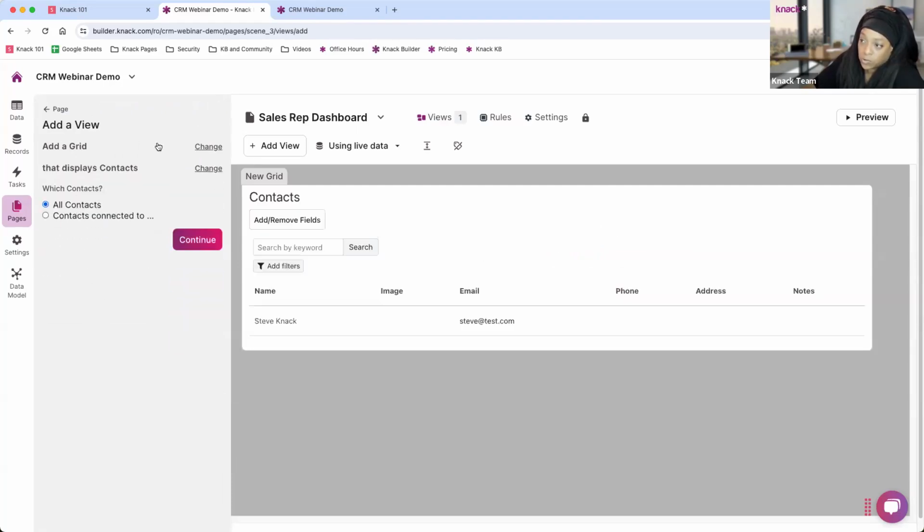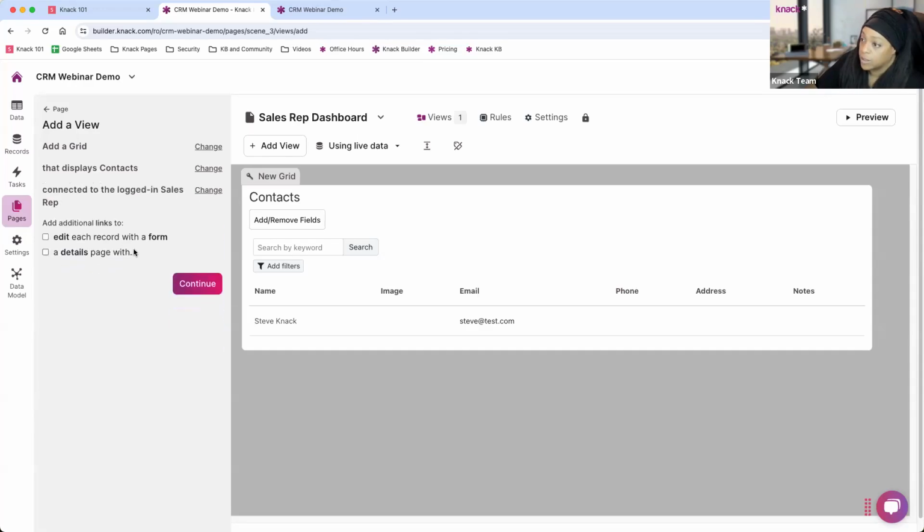And you'll see in our widget wizard here on the left-hand side, I can show my logged in sales rep all the contacts, or I can just limit it because now Knack knows who has access to this page. And you can start to filter that information out and only show them information that they're tied to. So now we can say, all right, my contacts that are connected to the logged in sales reps, that's all they should see. So I'm going to go ahead and click continue.